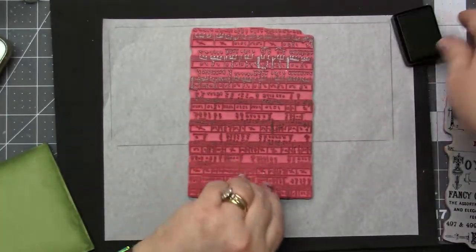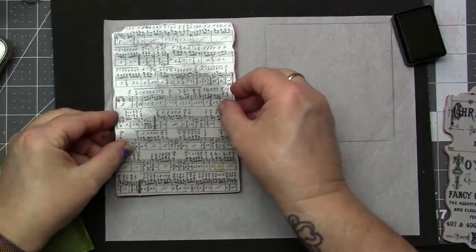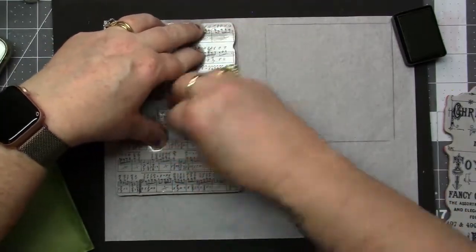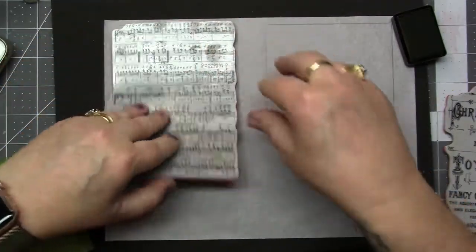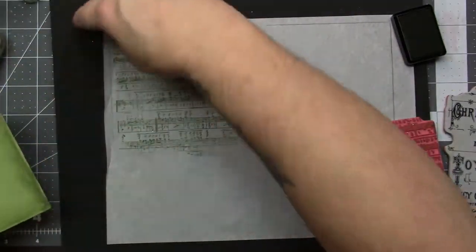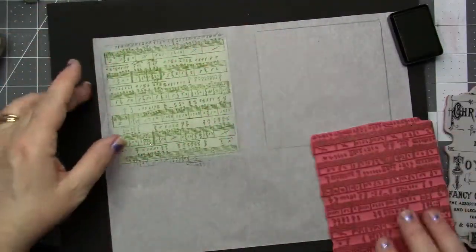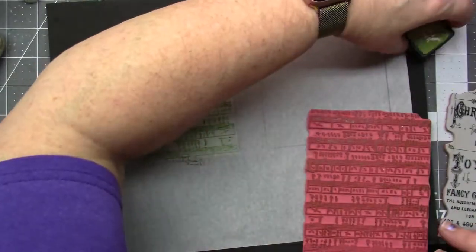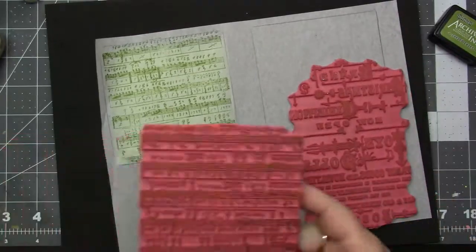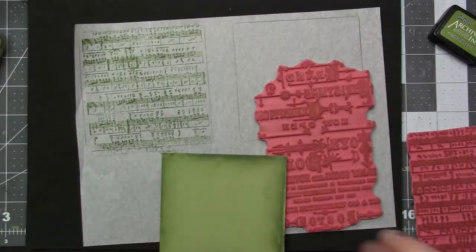Now, just like with doing a background on my pages, I'm not going to worry too much about this part, really. Okay, so that's cool. It's going to meld into that. Over here, I'm going to do the same thing, but with this one in red. Let me do that and I'll be right back.